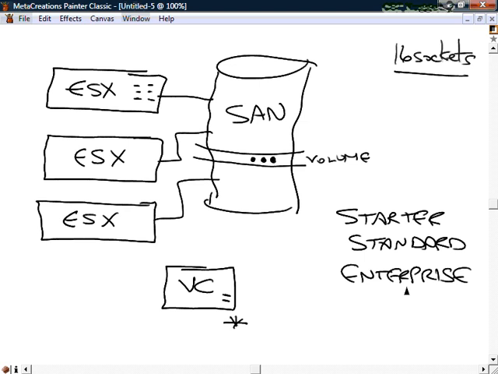Think about what you need when you decide to make the move from wherever you're at into ESX. It's worth saying also that of all the different products VMware has, there's Workstation, there's Server, which used to be called GSX, and then there's ESX. As you move from Workstation to Server and Server to ESX, you'll find that the performance increases substantially. The reason is that ESX, unlike Server and Workstation, is not an application that resides on top of another operating system. Because it does not reside on top of another operating system, it does not need to deal with all the extraneous and unnecessary processes going on in that operating system.